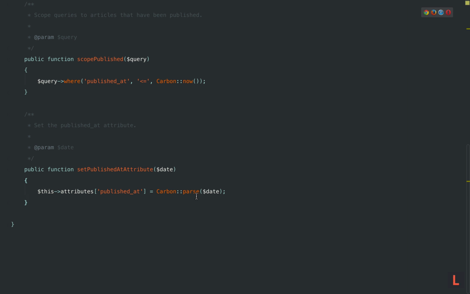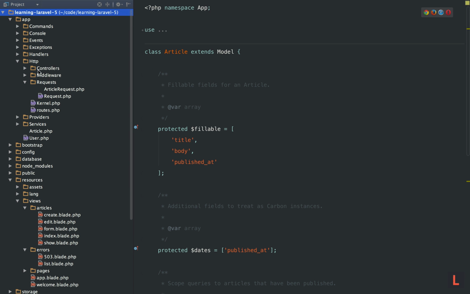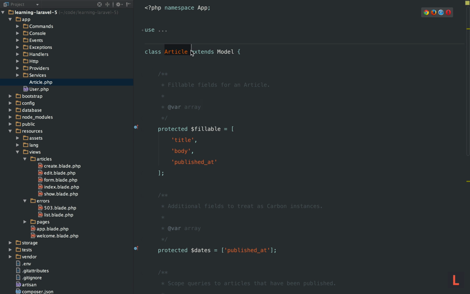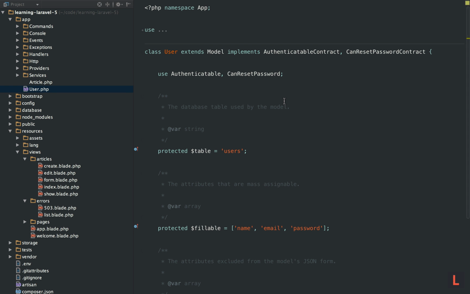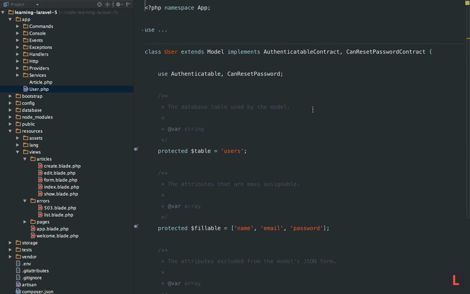Okay, so we have the 101 of relationships, but how do we represent that in Laravel? Well, I'm going to show you. Let's switch back to our application. Now, it's true we have the article class, but also Laravel comes with a user class straight out of the box. So if we take a look at that, still very simple. So now if I want to say a user can write many articles, or in other words, when we create an article, we need some way to associate that article with a user in our system.